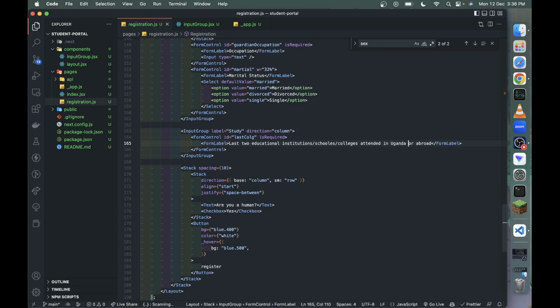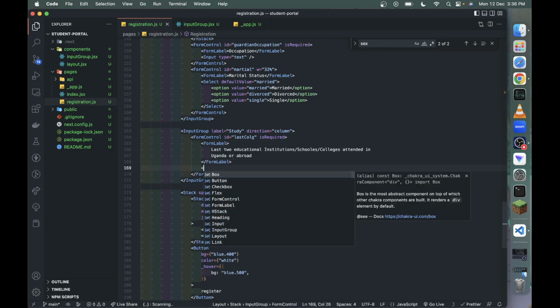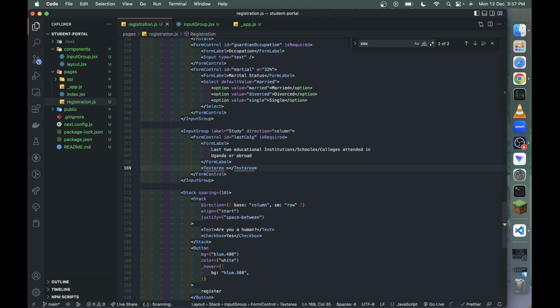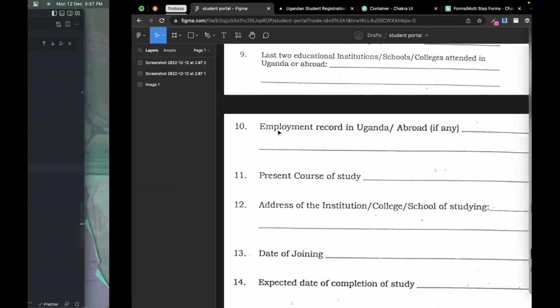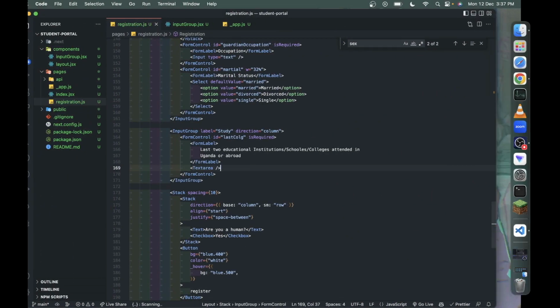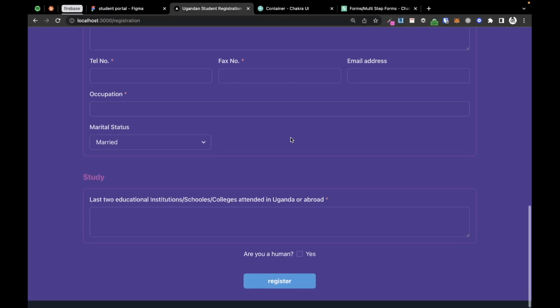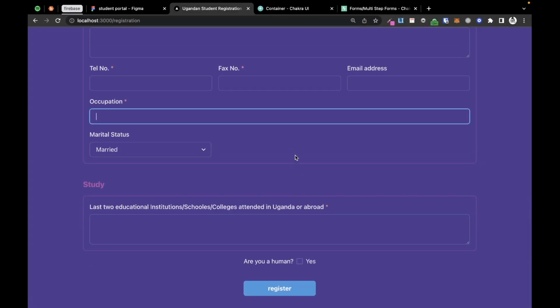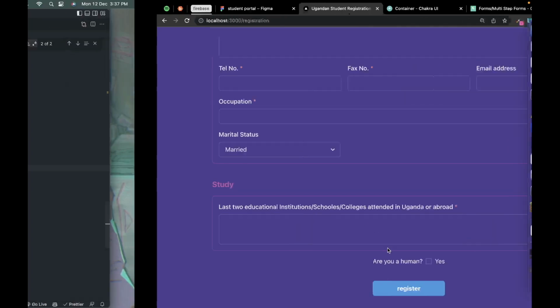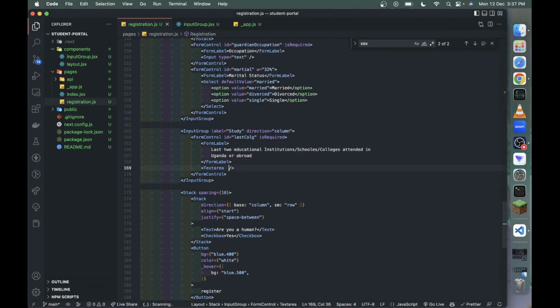And I have this last one: college, institutes, bar, text area, so that you can type here.